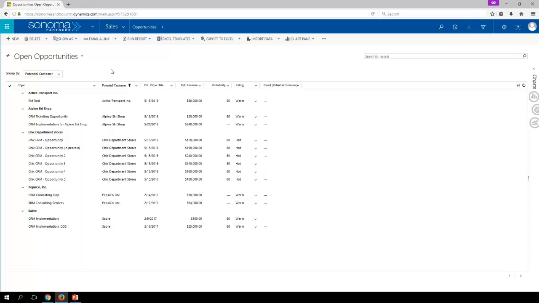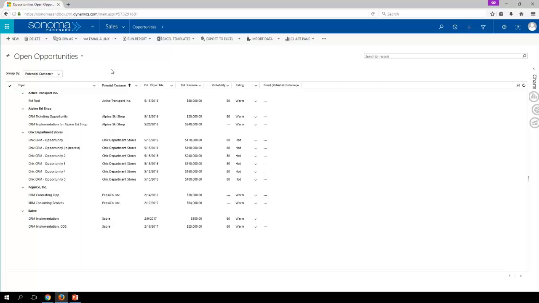So if this doesn't meet your need and you're just looking for other alternatives, if being able to create a new record on the grid itself is important to you, there are solutions out there in the marketplace. Sonoma offers some. There are other partners and consulting firms that have their own offerings. So don't think that all is lost, but know that the need for that is really becoming less and less as Microsoft invests in different offerings like this.